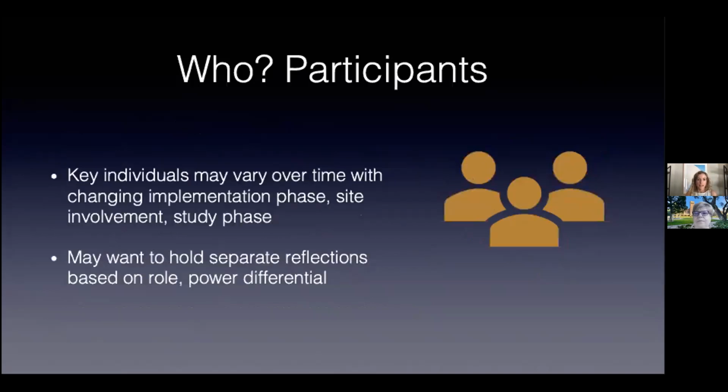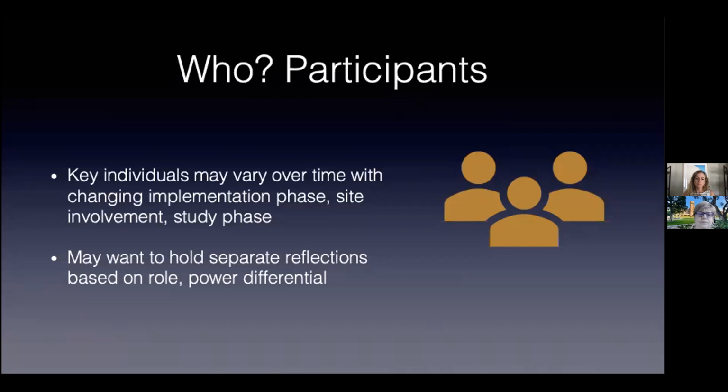And then getting back to this point that the key individuals may vary over time by implementation phase, the site involvement, the study phase. So there may be a time when a site is involved for, say, 18 months. So that's going to be the time probably when you're working with them and run up, and then maybe again afterwards. But maybe if it's a 4-year study, you're not talking with them the whole 4 years. So you can be thoughtful about who's getting what reflections at what periods of time.